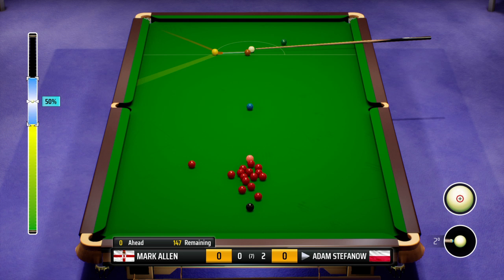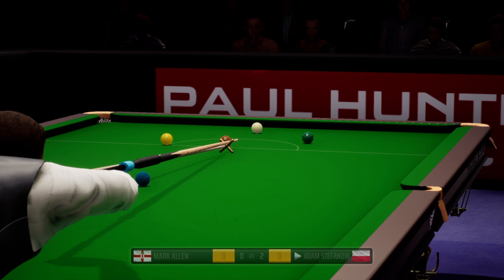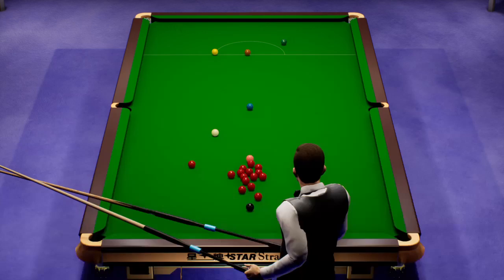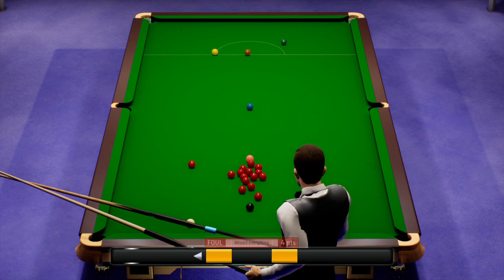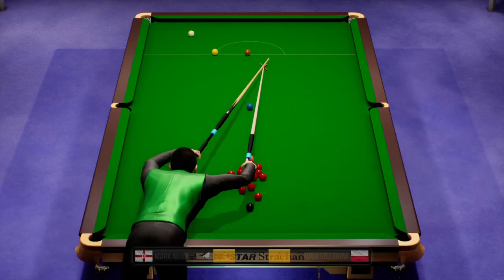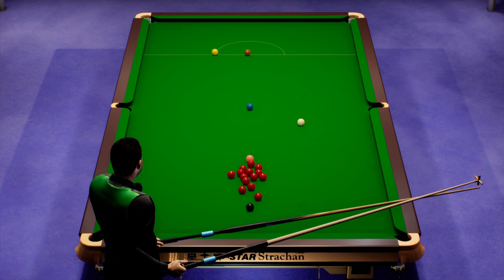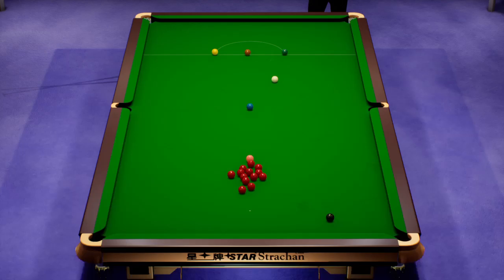Mark Allen to break. Pace of this shot is absolutely key. Ooh, nothing at all. That was a one-time thing that came out of a snooker. He'll be disappointed with that shot, I think. Unscathed. Foul on the miss. Mark Allen, nice red. 4-1. 4. 5. Mark Allen, 5. I need to play safe here.